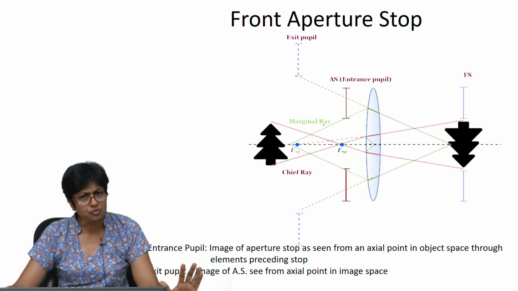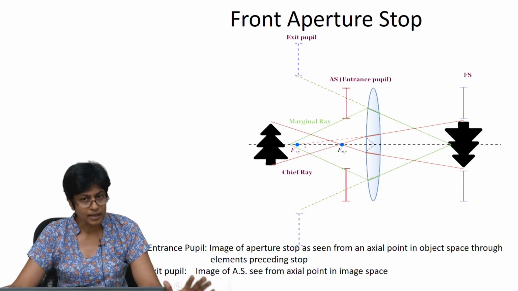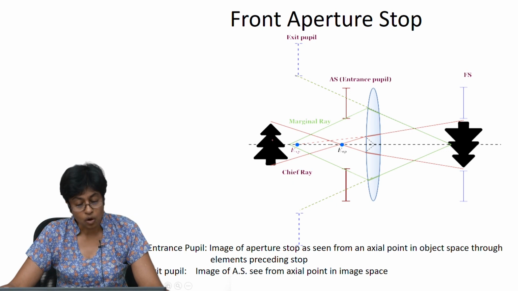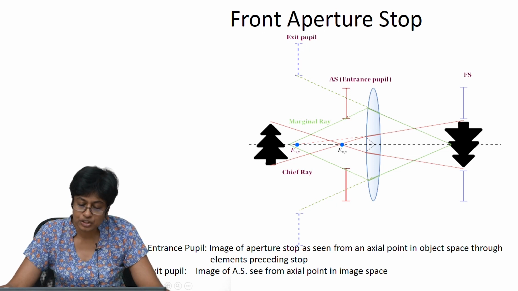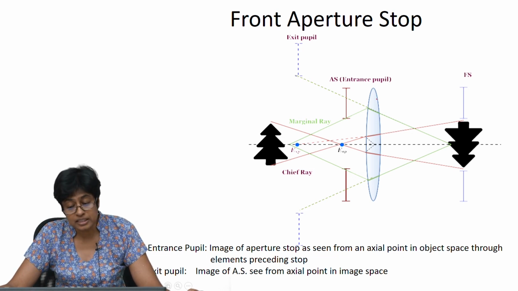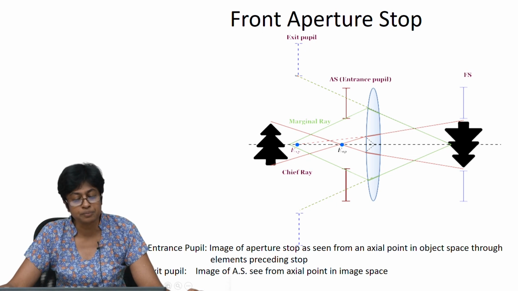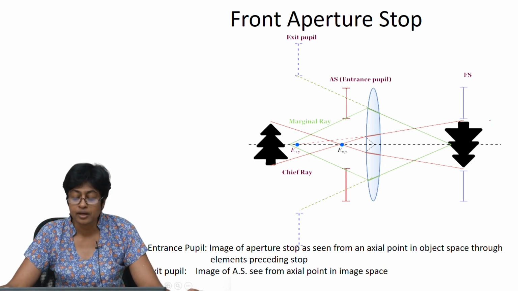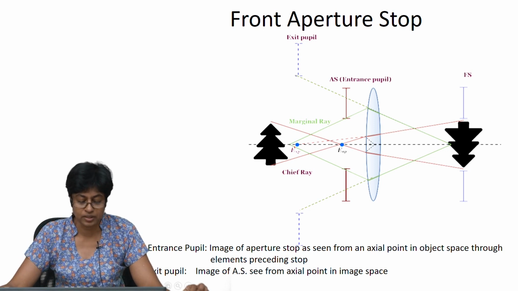Okay, so let's just go over these ideas again because they are so important, and I know they are a bit confusing. I have an object, I have an image, and the point coming from the axial object point is my axial or marginal ray. It goes through the edge of the entrance pupil, whereas the chief ray goes through the center of the entrance pupil. On the other hand, the axial ray after refraction will appear to have come from the edge of the exit pupil. The chief ray will appear to have come from the center of the exit pupil.